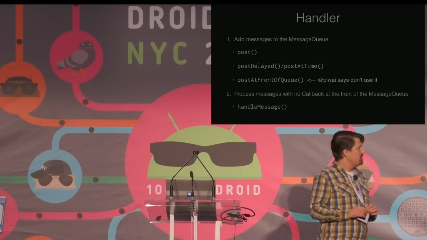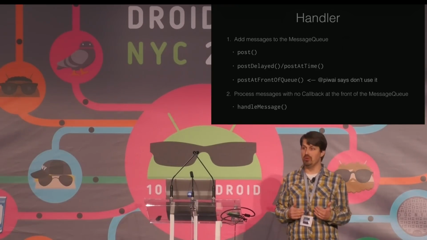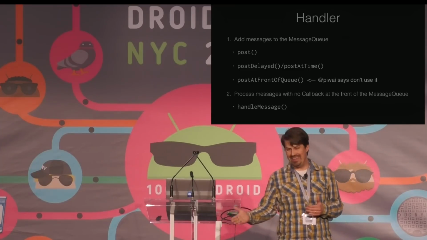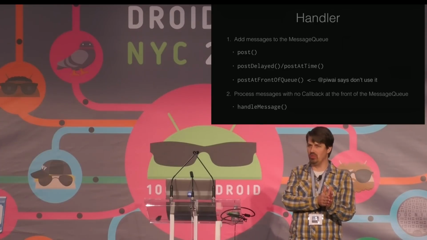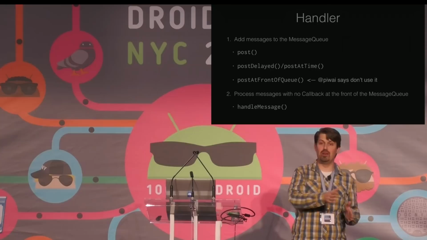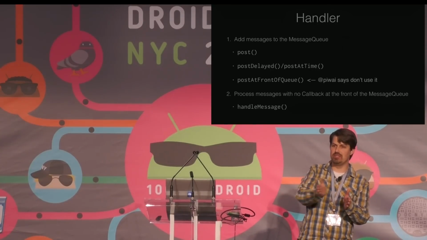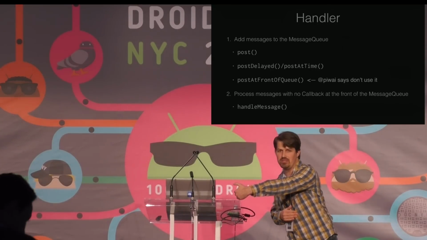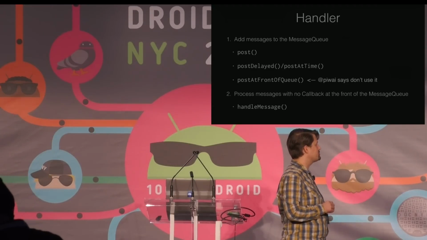So when you call one of these post methods, it will add a message to the message queue. You can call post. When you call post with a message, it adds it to the end of the current line of messages that are currently eligible to be processed, meaning their time has passed and they're ready to be processed, lined up. So it gets in the back of the line of all the stuff, in front of all the stuff that's going to be processed in the future, but behind the stuff that's ready to be processed now.